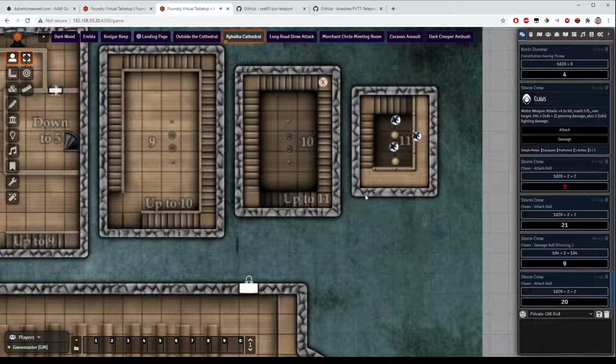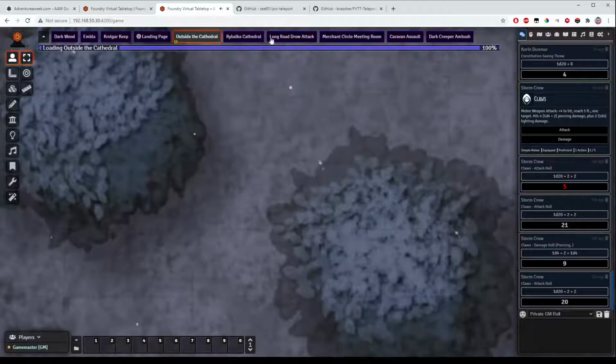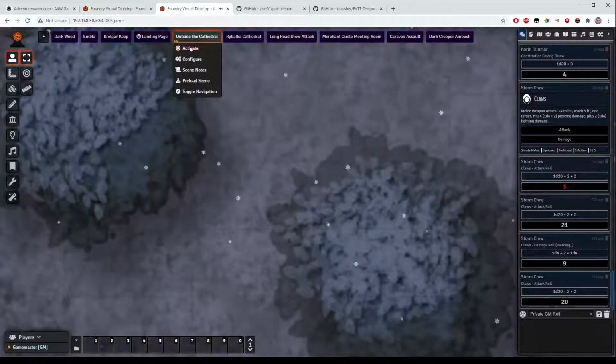So I want to show you now a few other things here. So this whole thing is going to happen, and then this is going to move outside. So we're going to go outside the cathedral now. Now I'm just viewing scenes. If you're playing, you would actually activate the scene. That's what will bring your players into the scene. As the DM, you can navigate around, but to bring your players in, you would activate the scene, and that will pull them to you.